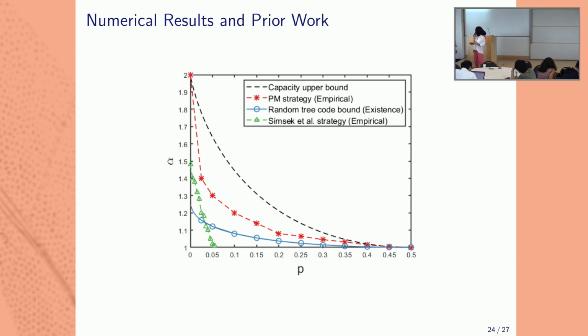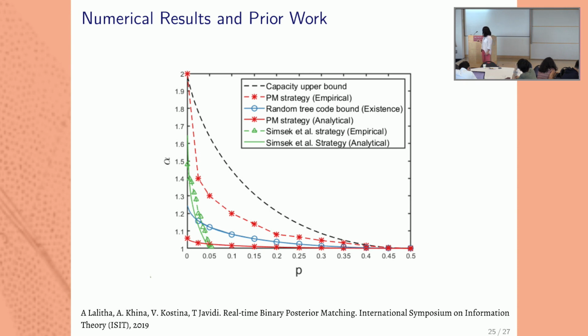Think of this as a binary search with repeats. They can show, and when you simulate it, they can handle smaller probabilities in the channel. But as soon as you become larger than 0.06 or 0.07, even empirically, they cannot improve. Now, in terms of our analysis, it also guarantees you can stabilize some alphas. But the alphas that we stabilize are a lot worse than the alphas that we ourselves can show empirically. So there's a huge gap, again, in terms of reliability.